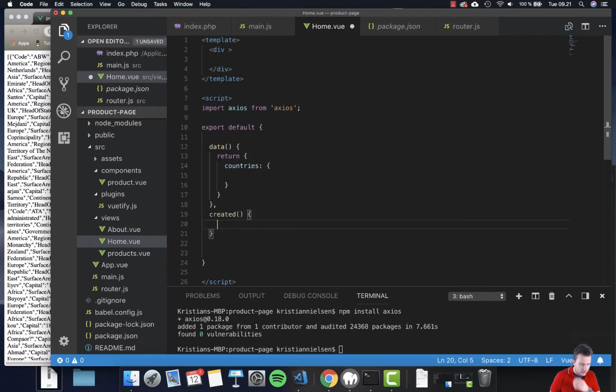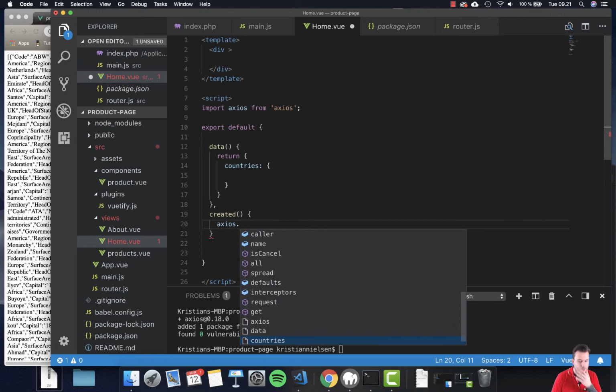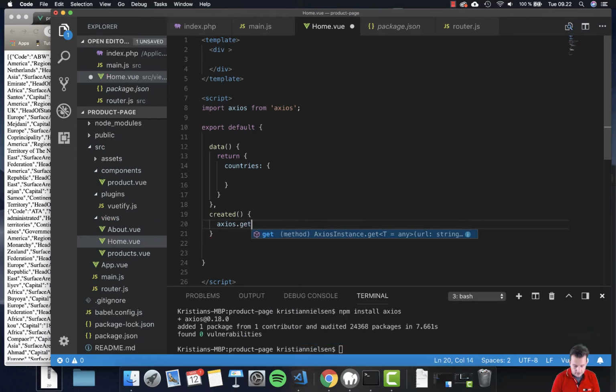So before everything is actually being printed, we're going to grab the information here, and we're going to use Axios. This is an HTTP request, so we're asking for something that's online. That's what Axios does. The previous version would be Vue resource, but that's being deprecated, so they're trying to make everyone use this instead. Then we want to use the get method here. This means we're saying, where do you want to get it from?